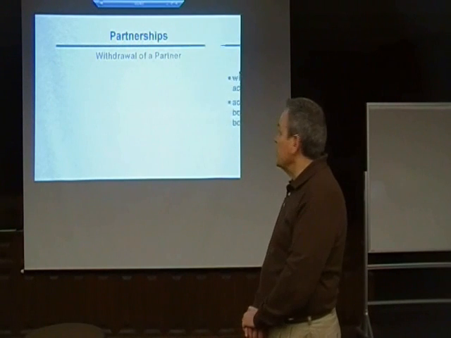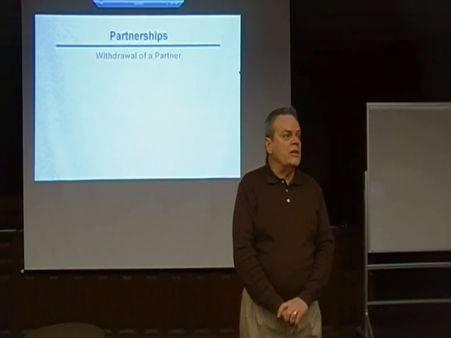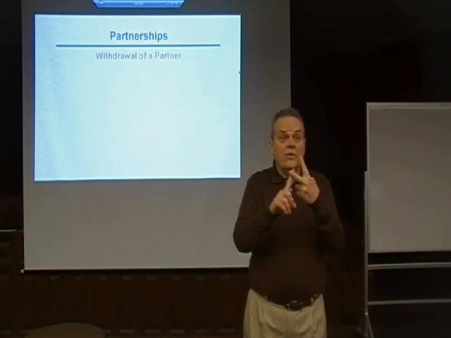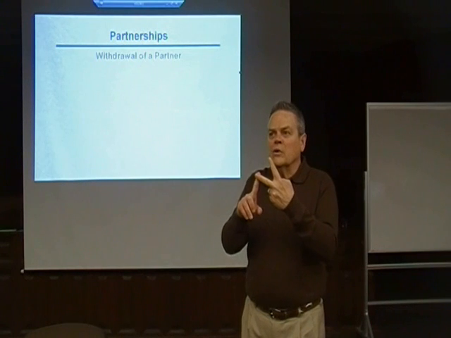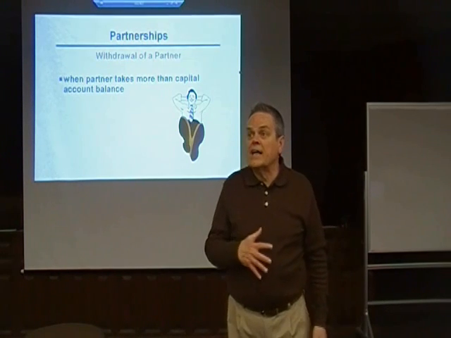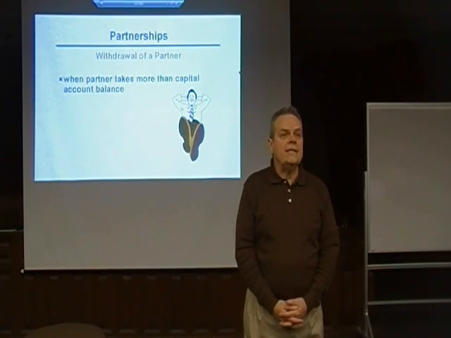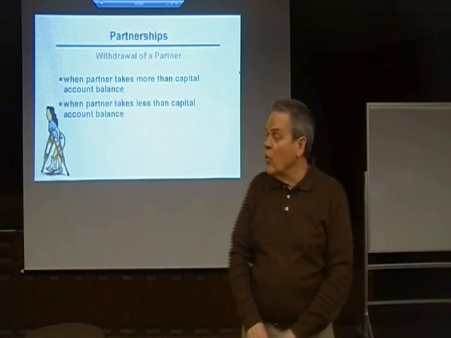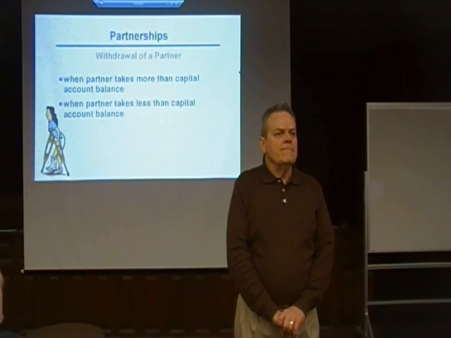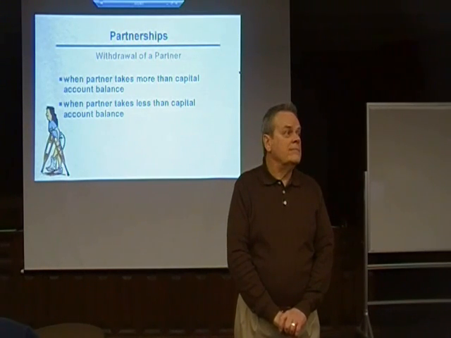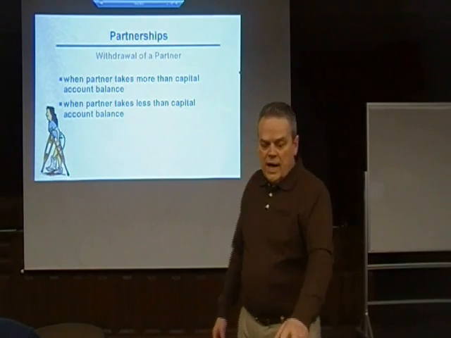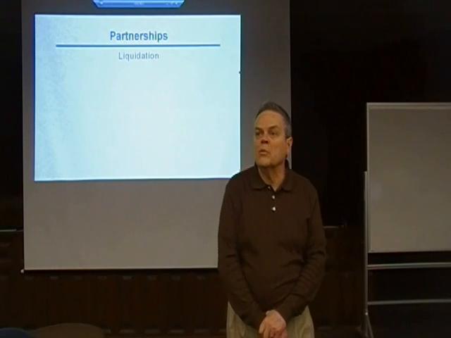Let's talk, just real briefly, about withdrawing from a partnership. I've already set you up. It could be somebody who's just tired of getting along with the rest of you in the partnership, or somebody who wants to retire, or somebody who dies. When that partner takes out exactly the capital balance, it's easy. When that person takes out more or less than the account balance, there are some complications. I don't have time to hit them now. I wish I could. It's not going to be one of the things that we stress the most. I'd like to move to something else that we are going to stress more.